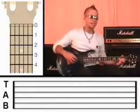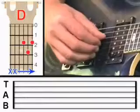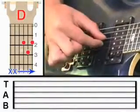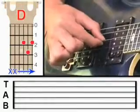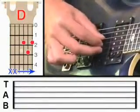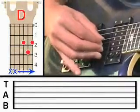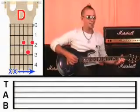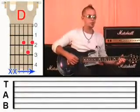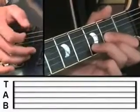Okay, so now you've got this D chord, we're going to use our fingers to pluck these strings individually. What I want you to do is place your thumb on the 4th string and the 1st finger on the 3rd string, as if you're pinching those strings together like that. Then the middle finger is going to be on the 2nd string, and the 3rd finger on the 1st string, and the little finger's not doing anything. So they're perched on the strings, ready to pluck. I'm going to ask you to pluck 4, 3, 2, 1, like this.